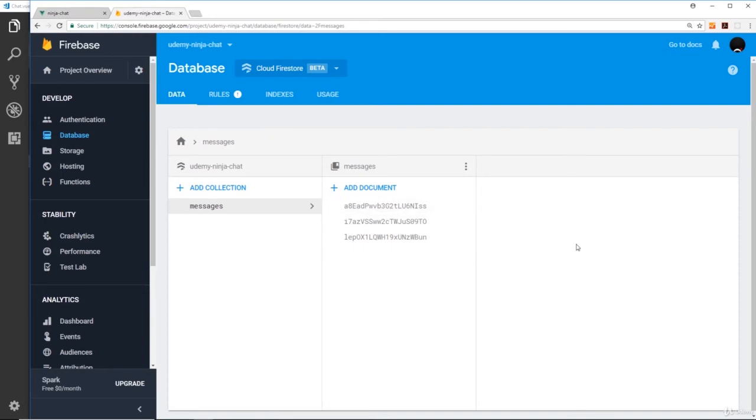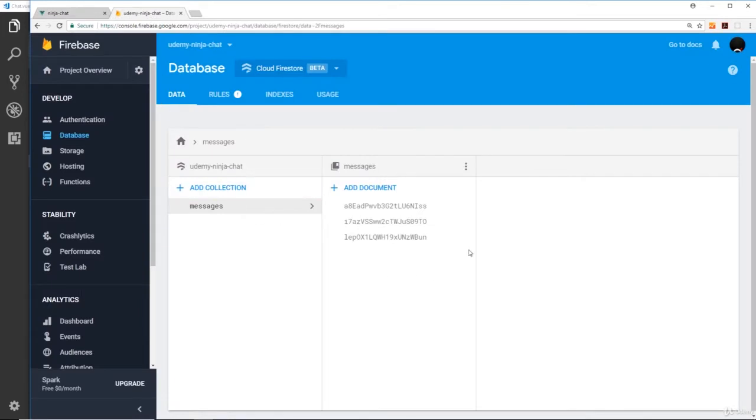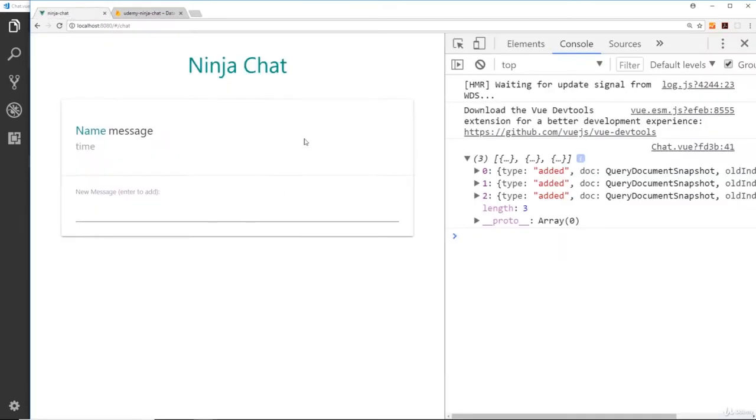Now, even though I've not added something right here, when our application first starts up, we're automatically sent that initial snapshot of the collection, right? Because at the minute we've not had any data. So we take that initial snapshot when our application first starts up and we receive each of these documents, right? So it registers those as changes when we first start up the application. And that's a good thing because then what we can do is cycle through these different documents right here and output them to the chat window.